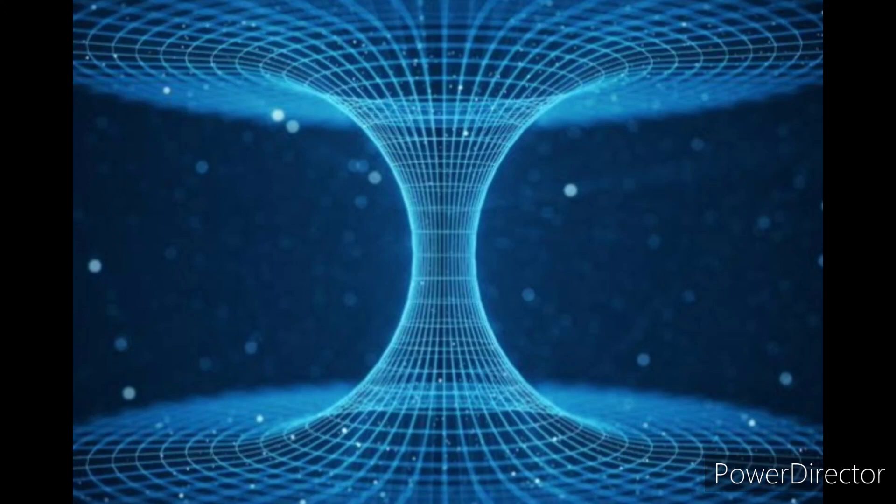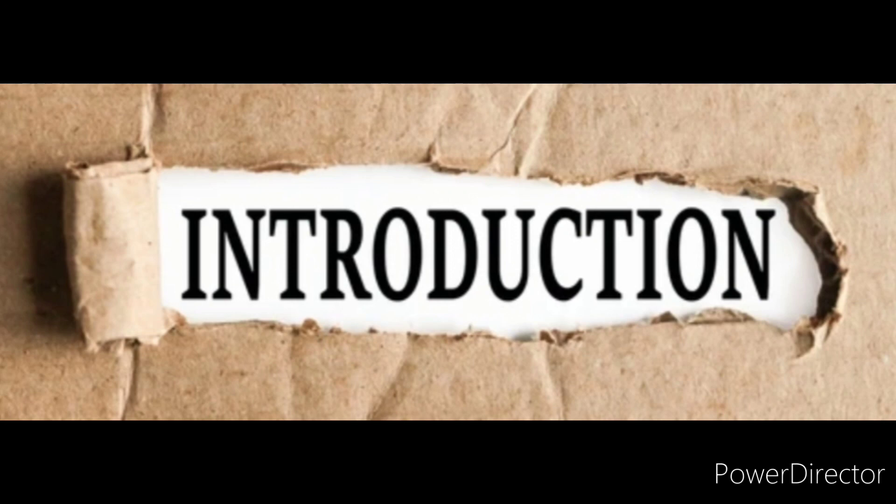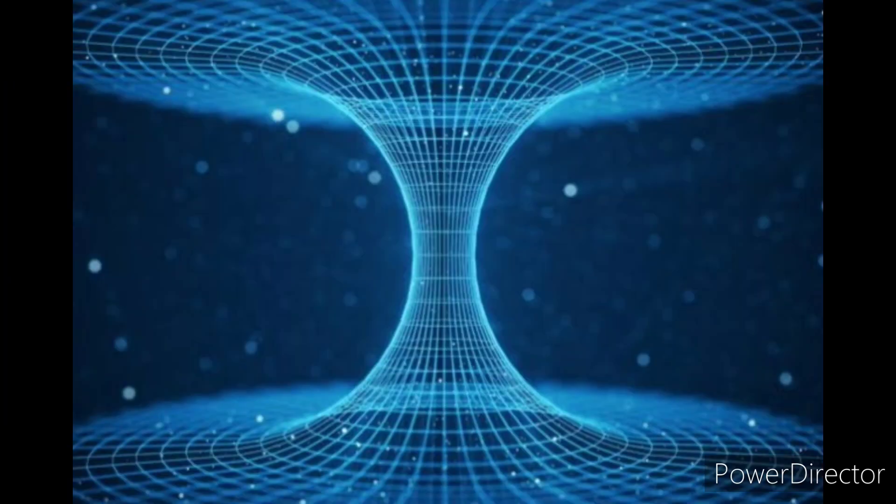Now, if you have watched my previous videos, you would have an idea about what a wormhole is. A wormhole is a structure linking two points in spacetime. Basically, if you travel by a wormhole, you would end up in another point faster than the speed of light. That's basically the preview of how you would describe wormholes. Let's look at the wormholes in depth, shall we?